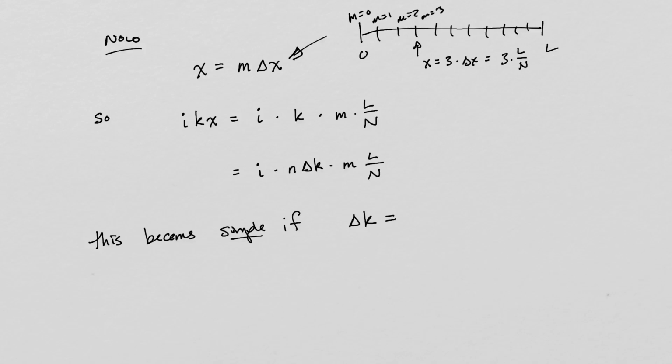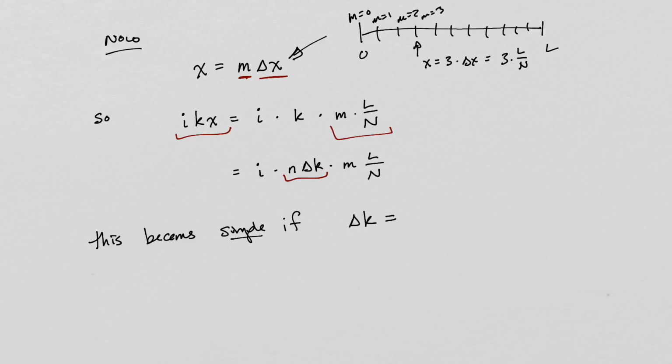And so I can tell where I am by taking m, my index, and multiplying it by how many things over am I going to be. And so if I take the exponent, e to the i k x, and I plug in x as m times delta x, I get this expression. So now I've taken care of the x part. What do I do with k? Well, my k sub n, that is, where am I going to evaluate k, is probably also going to be determined by some index n times delta k.